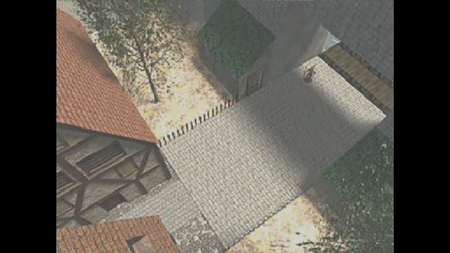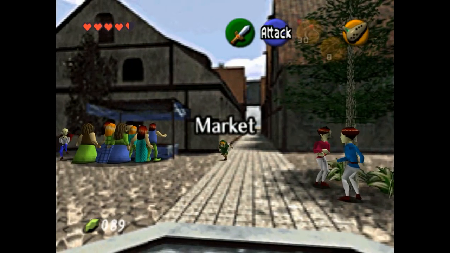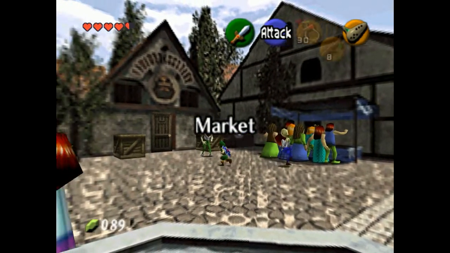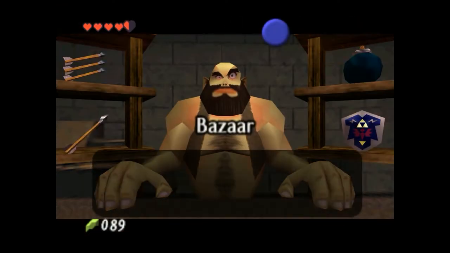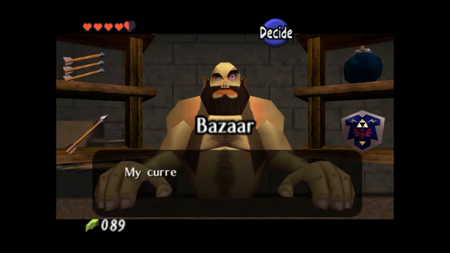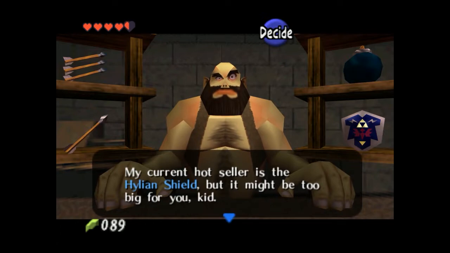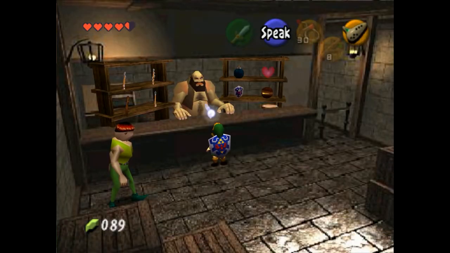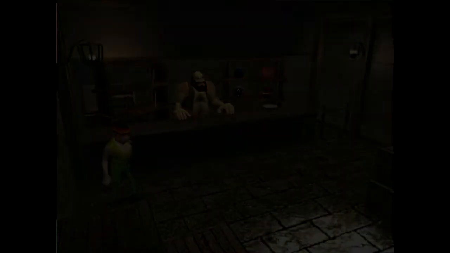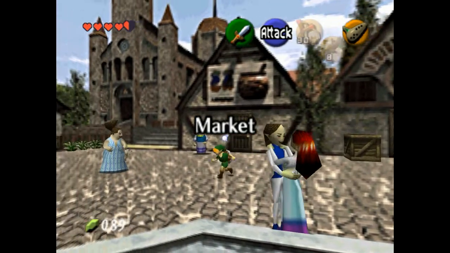I'm curious if the Hylian shield discount from talking to the guard will make the shield much cheaper, or just slightly cheaper, because originally it is 80 rupees, I do believe. My current hot seller is the Hylian shield, but it might be too big for you, kid. Yeah, it is. Okay, so it looks like it's still 80 rupees, so we don't get that big of a discount. At all. Or any discount at all, really.